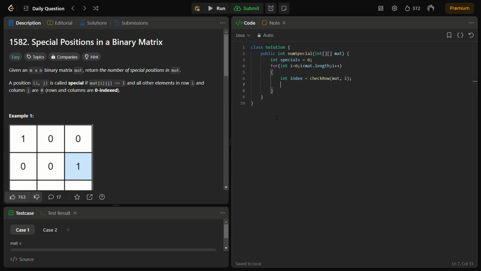This index is the row for which we are going to check, and if the index is greater than or equal to 0, we call checkColumn. So we have already checked the row and now we are going to check the column.